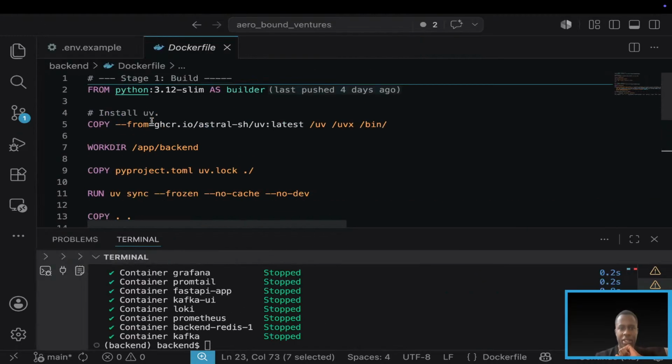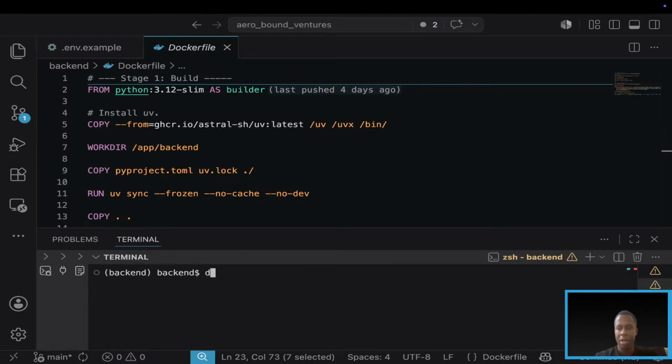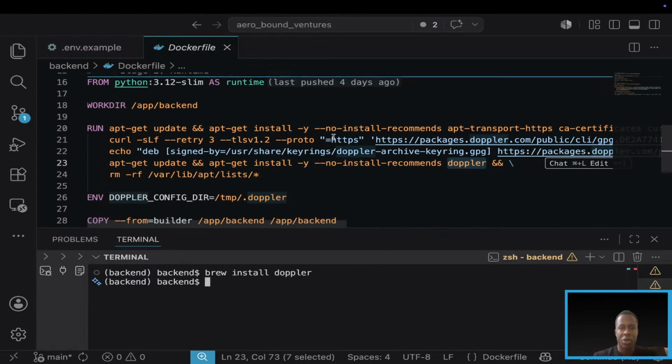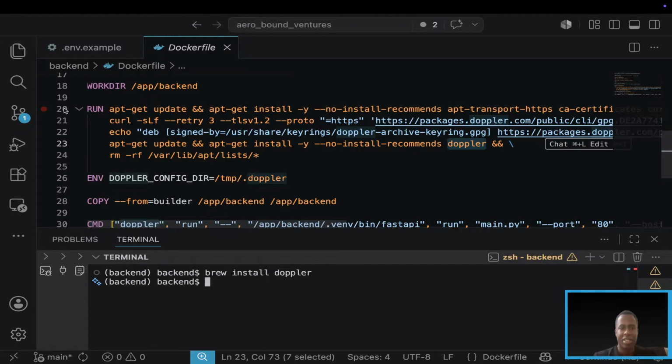In the container, remember on our machine, we installed Doppler using brew install doppler. But in the container, we also need Doppler because the container is a different setup from our environment. So in the container, if I show you the code, I see this line 20.